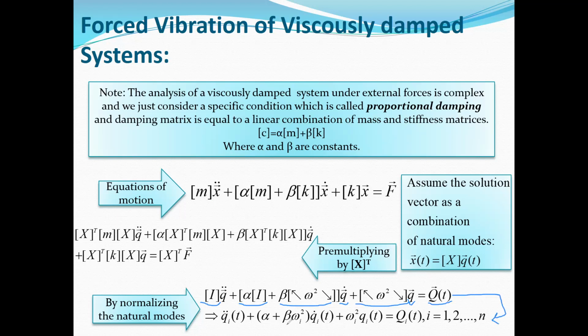as you can see, and they are independent. You can easily solve these equations, but this time, in addition to the Q double dot and Q terms, we have the Q dot term, or in other words, we have damping. And again, you can solve similar to the damped single degree of freedom system. You can solve this equation and obtain the response for this system.